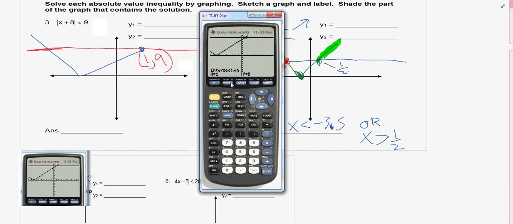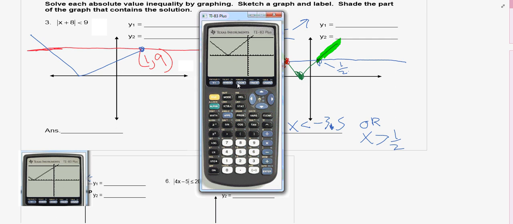Pull the calculator back up, and we need to adjust our window. We can either zoom out, we can do a zoom fit, or another way to do it is to widen out our x window. It stops at -10. Looks like we need it to be maybe a -15. Let's say that. See if that gives us a better picture. Okay, -15. So still doesn't quite get it, does it?